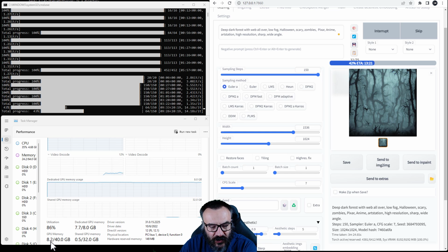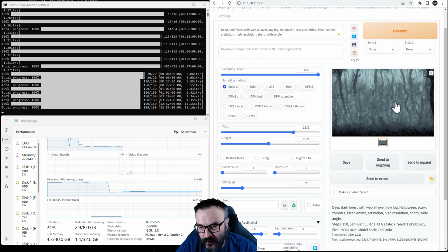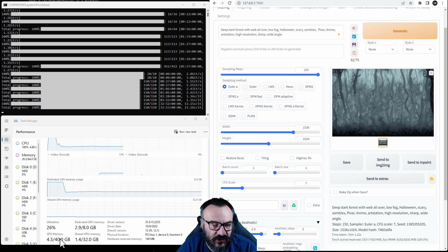Look right here, my shared GPU memory is increasing. So I think that's what happened. The memory does not overflow, but it started dumping into the shared memory, which is of course much slower. And this is why my render time jumped quite a bit. Okay, so it's done rendering. The quality I can see is great, but look right here, 33 minutes. That is what I was waiting on. It does create a good size, everything. However, I think it's because it utilized shared GPU memory, which is probably your normal memory, and that took quite a bit.